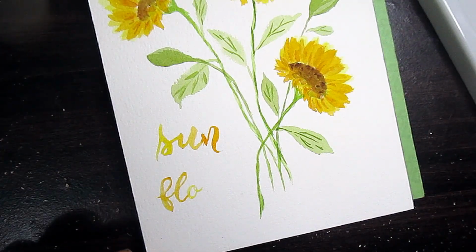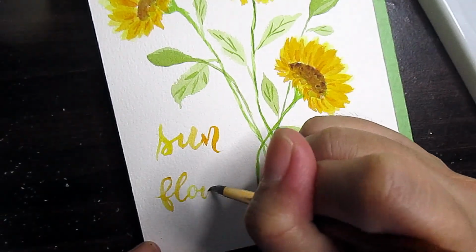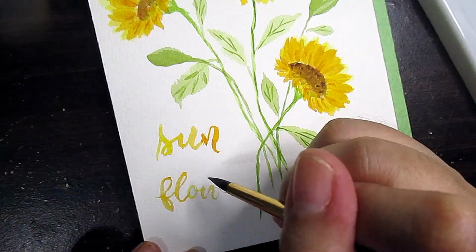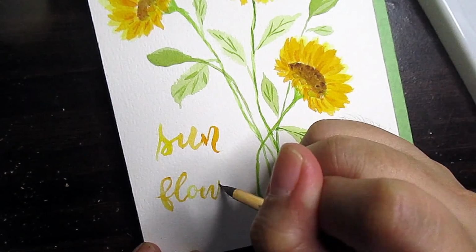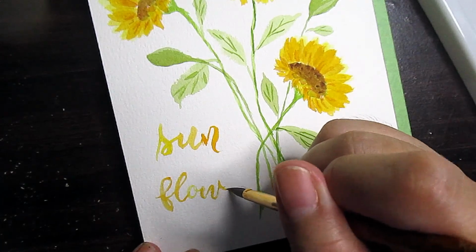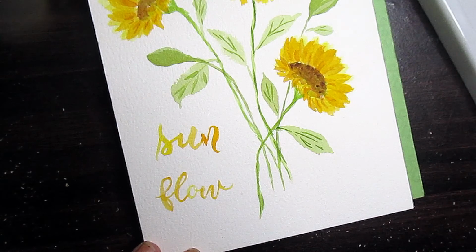The calligraphy on this artwork is very optional. It's up to you if you would like to add it or just keep the plain sunflowers. It's still okay. For the calligraphy, you can add a short quote or Bible verse, or it can be the lyrics of a song, or the name of a person that you would like to give your artwork to. That can be really nice.